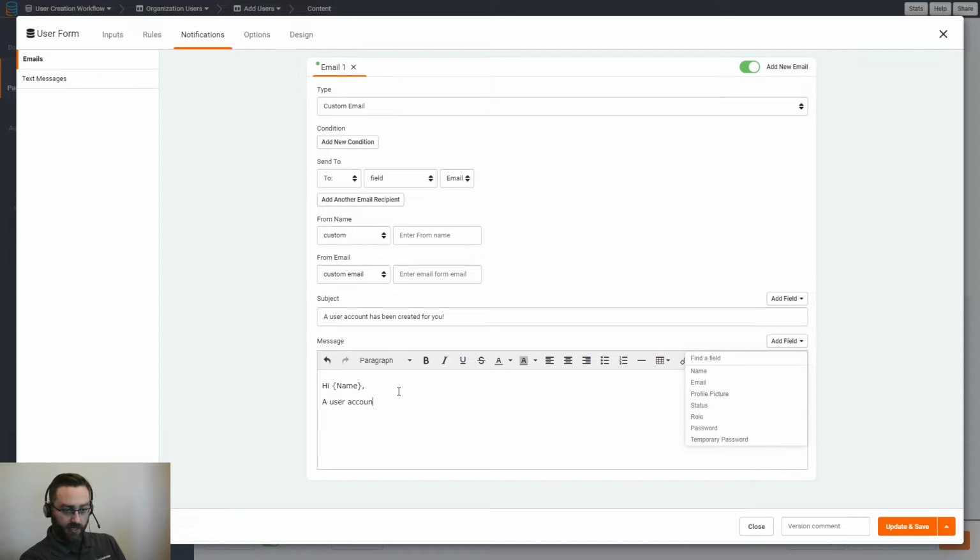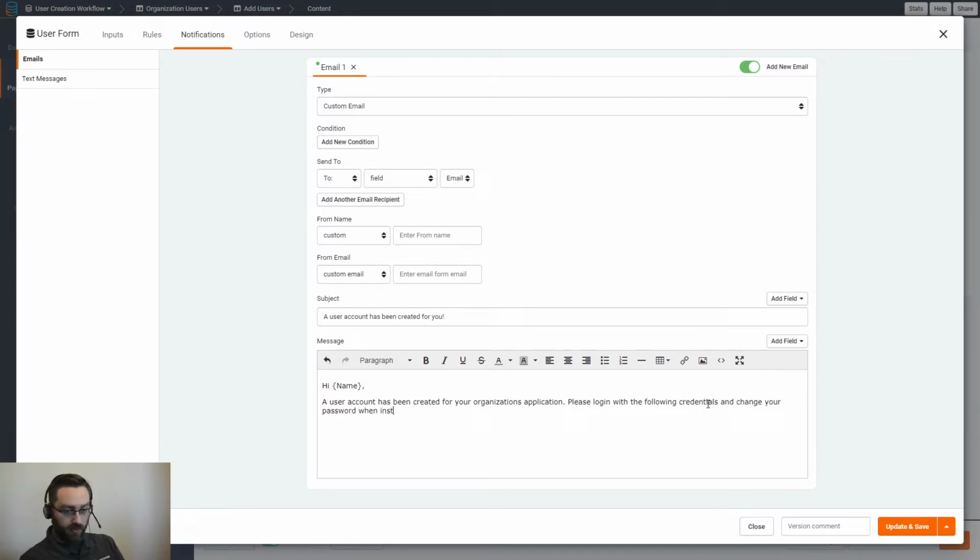A user account has been created for your organization's application, whatever this needs to be, but please log in with the following credentials and change your password when instructed.